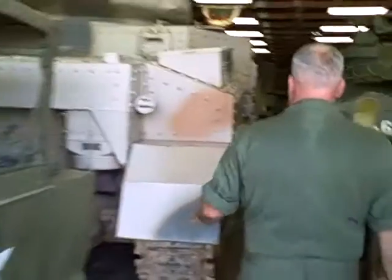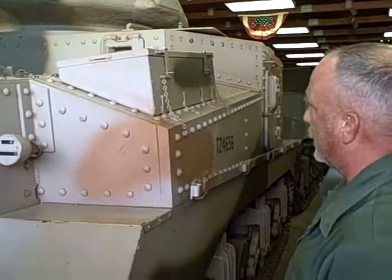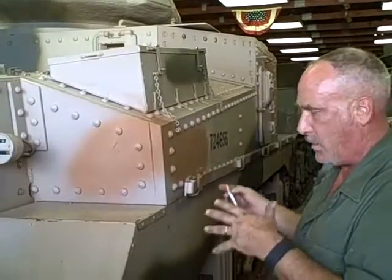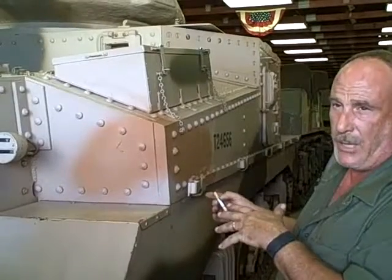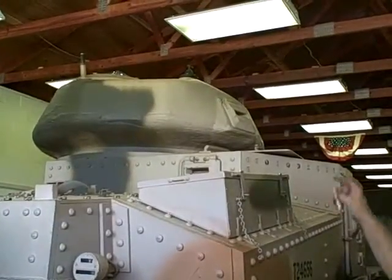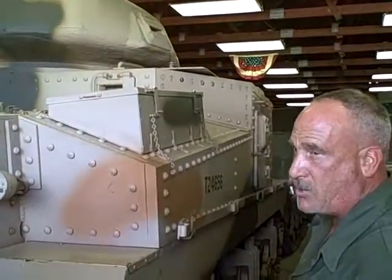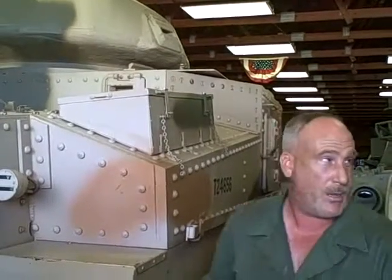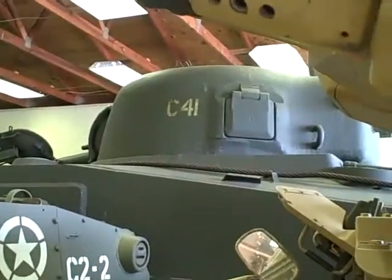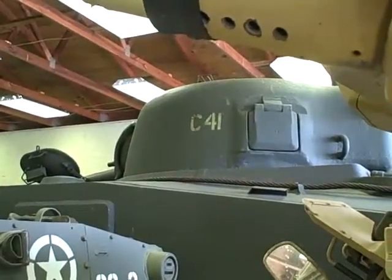Further inboard, this particular beast here is an M-3 Grant. There were two variants — the Grant and the Lee. The Grant was for British and Commonwealth forces — Australia, New Zealand, and others — as used by Montgomery's forces from El Alamein onward. The American version, the M-3 Lee, which we used starting with Operation Torch, had an extra cupola that could handle a .50 cal on top. This carried the 75mm main gun in a sponson on the right side and a 37mm in the turret, because we did not yet have the capability to produce a turret that would handle the 75mm.